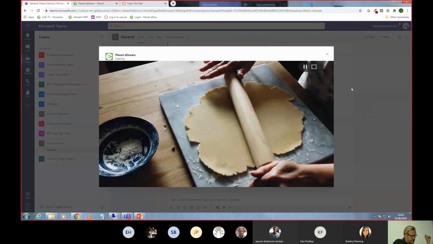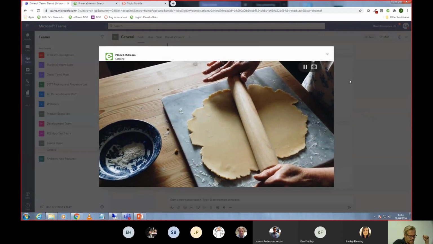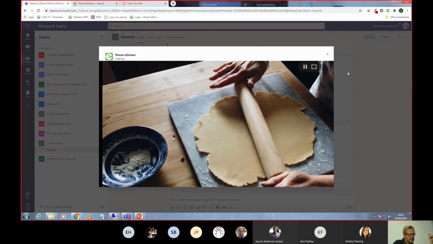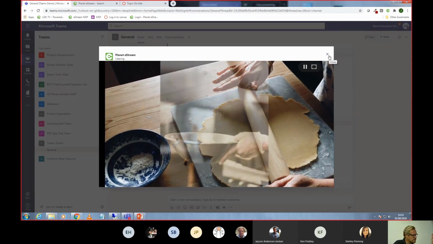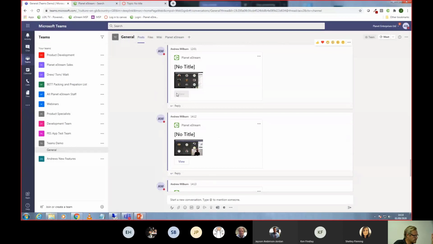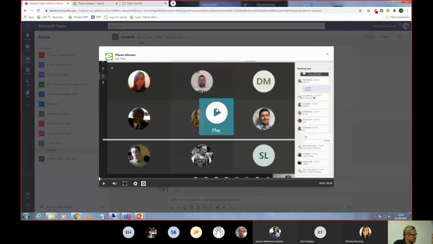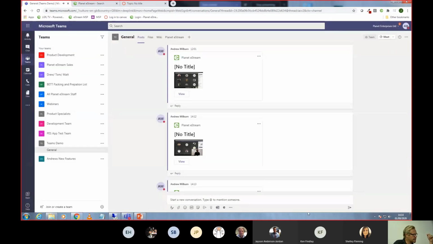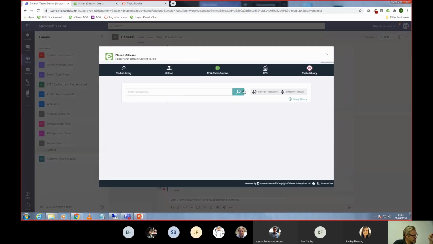You get these quite nice slideshows, etc. And it just makes Teams look a bit nicer, I think, being able to do it, and also being able to do it within the chat area. And the quality is really good as well, actually. So it does work really, really nicely, that integration with Teams.